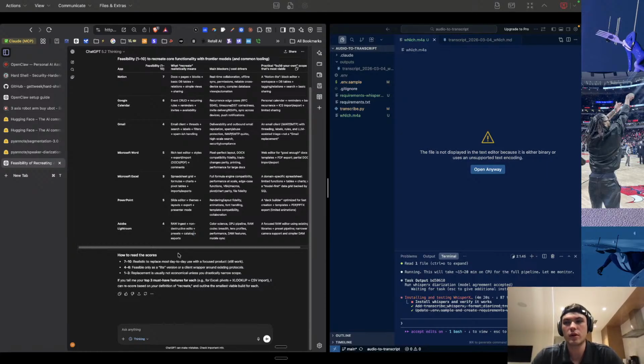But I think this is going to be a trend where people just decide to build their tech stack. There's so much documentation of functionality out there.